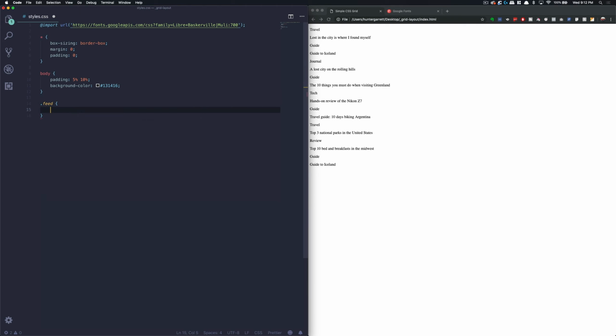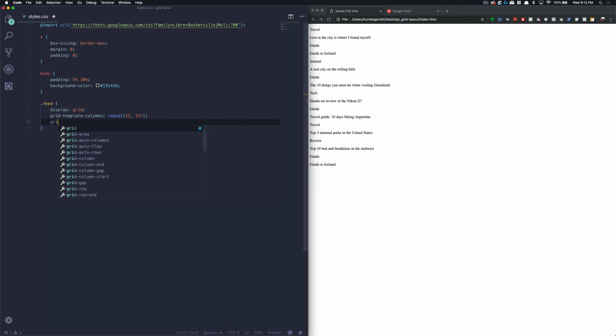And this is going to be using grid. And we are going to set the grid width on the cards later down. But for now, let's go ahead and set how many actual columns we want in this grid. And what we want is we want to repeat 12 columns, and we want the size of those to be 1 fraction. So it's going to take the available width and divide that by 12 equal sections.